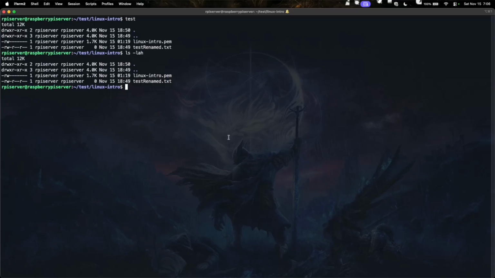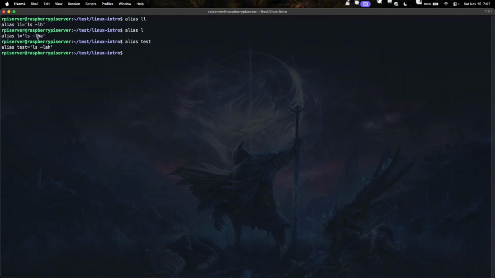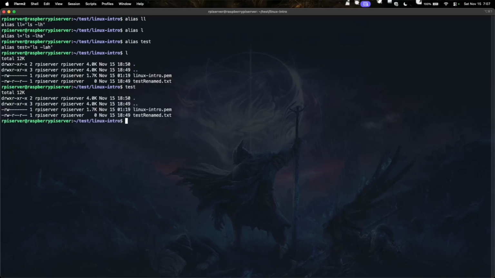There's also default aliases. For example, I'm pretty sure the majority of Linux distributions come with default alias ll. As you can see, it's ls -lh. There's also alias l, which is the one we just made. So, alias test, right? Exactly the same thing. The order of the flags usually doesn't matter, but there are some cases in which it does. We'll get to that later. So if I just type in l, I will get the same as if I just type in test. Okay, so that's aliases. And so now we're going to talk about how you know what flags and commands do.